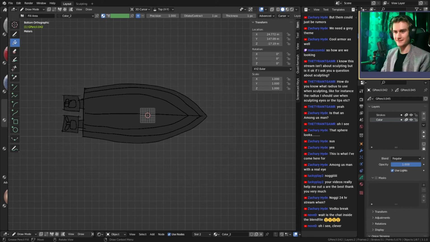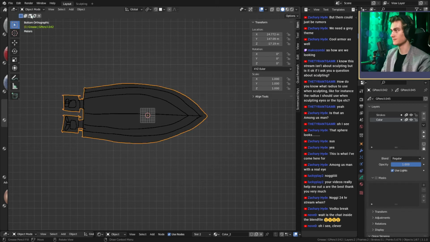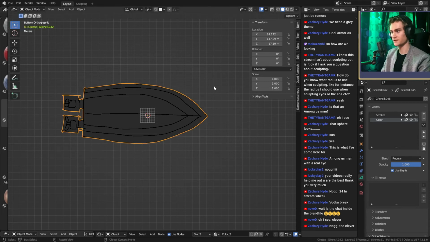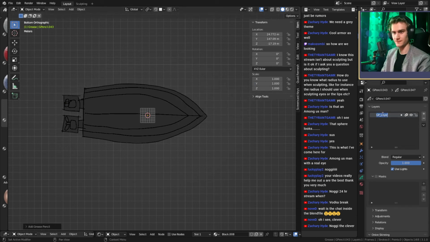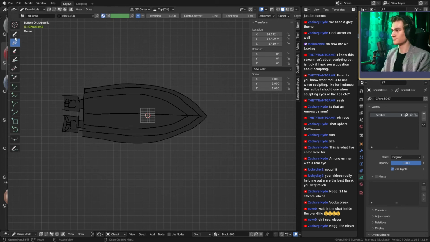I don't want to add the waves to the boat. I want to do them separately. But we can do that in here too. Well, we can just duplicate the... Oh, we can just make a new one, I guess. New grease pencil. There you go. Call it strokes. I need to rename all these grease pencil objects at some point. And then back in draw mode and draw some waves. What do waves look like?